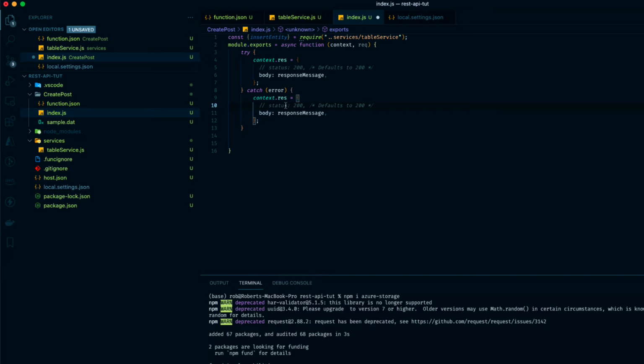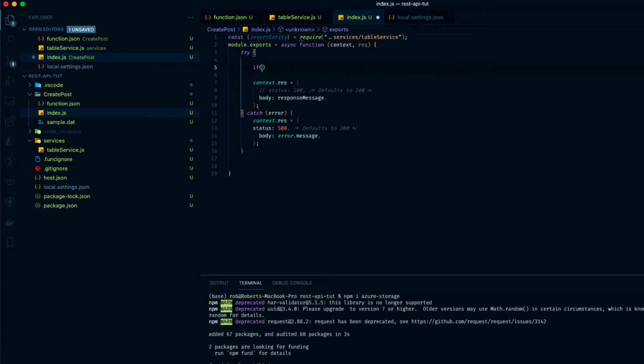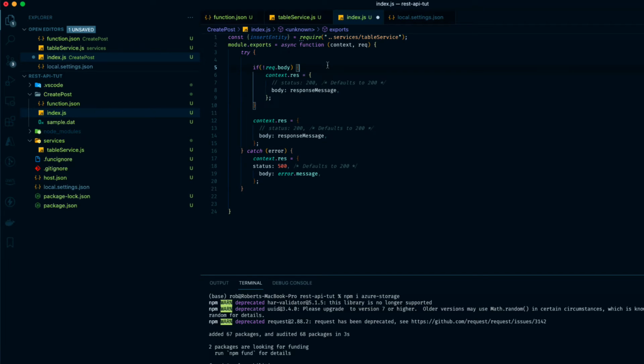We're going to change the status to a 500 if we have an unexpected error. And I'm just going to pass back as the body error.message. Next up here in the try block, we're going to do some checks. So I'm going to say if not req.body, then we're going to return a context.res.